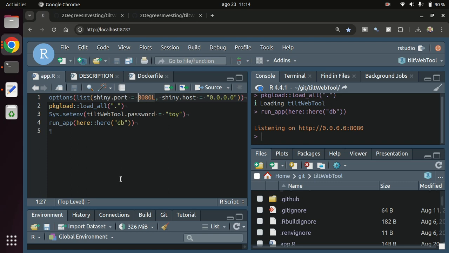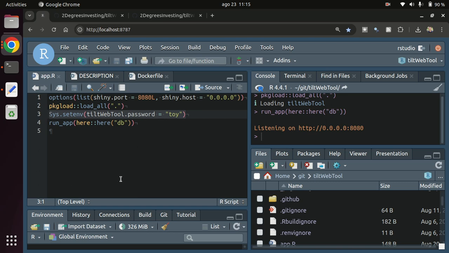Other than that, I'm also setting this password toy so that it detects that the password I want to be using for local exploration is a public toy password. The other password is private, so it cannot be shared in this public repository.